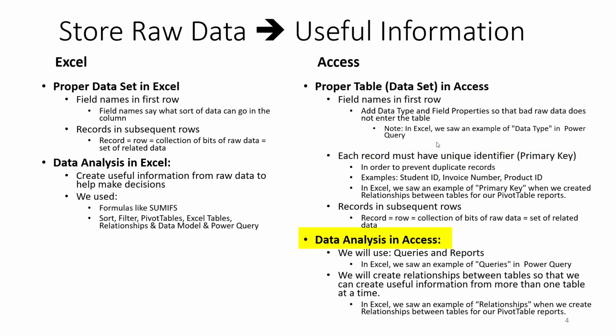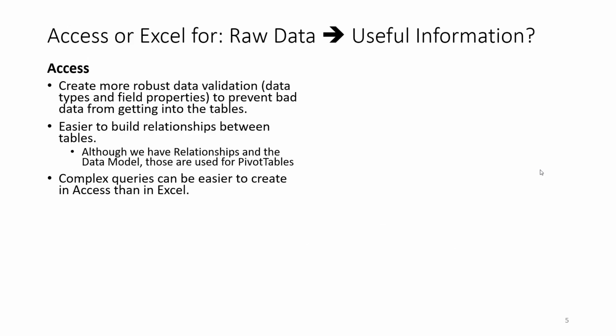So for data analysis in Access, we will use queries and reports. In Excel, we saw an example of queries in Power Query. But in Access, we will learn how to create the queries and reports. We will create relationships between tables so that we can create useful information from more than one table at a time.